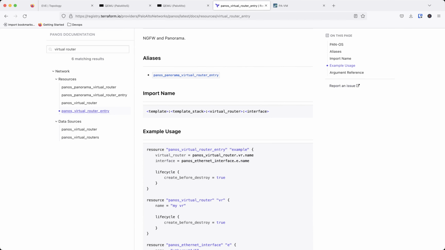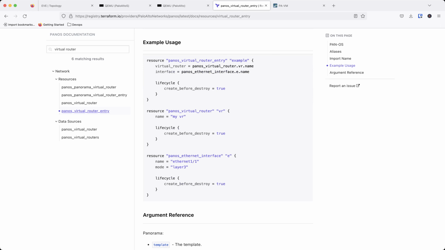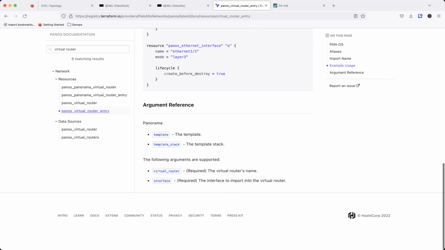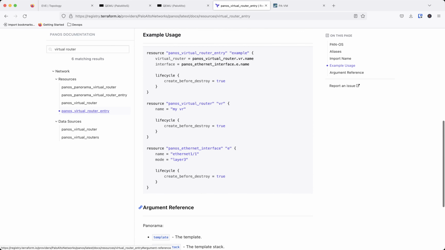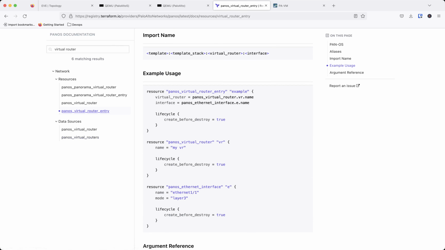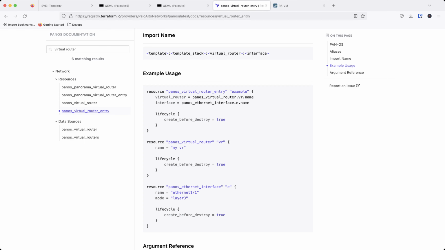So as we can see, we're running into a little problem where sometimes some providers don't give you the best examples of how to do something within their setup. What I'm not seeing is where the entry goes, if we look at our default route here, to be able to add this name, destination, type, value, admin distance, all this stuff here. But maybe I'm overlooking it here.